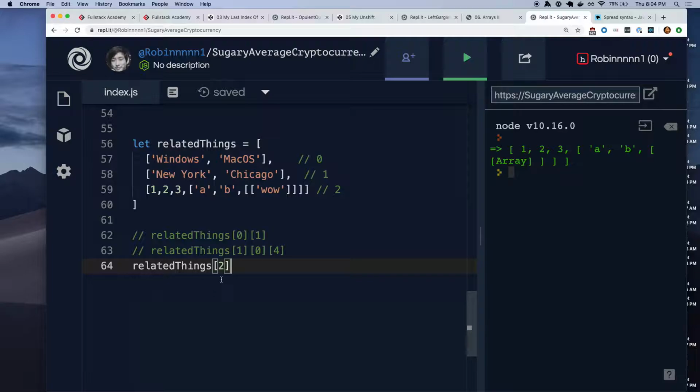Great. And then how many things are in this outer array? 4. Yeah. Right? So 1, 2, 3. And this whole thing is one thing. It's just really gross looking, but it's one thing. And which index is this at? 3. 0, 1, 2, 3. So the third index. Great. And so now we're looking at something like this, right? And this array has how many things in it?